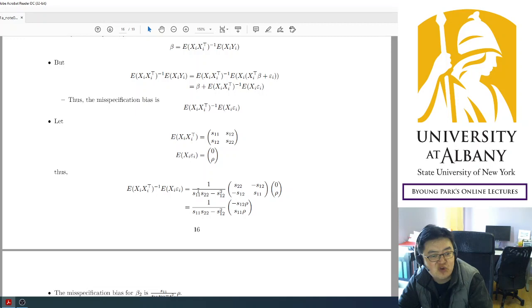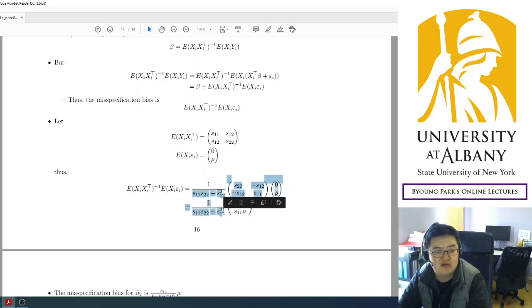So anyhow, you get this form, and now multiply the matrix by a vector. Also, I believe that you can multiply a matrix by a vector. Otherwise, it is a real big problem. As a result, you get this. So the first denominator is a common constant, multiplied by something. This is for beta 1, and this is for beta 2.